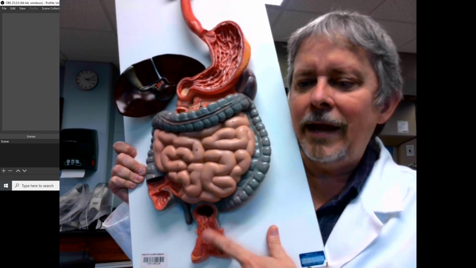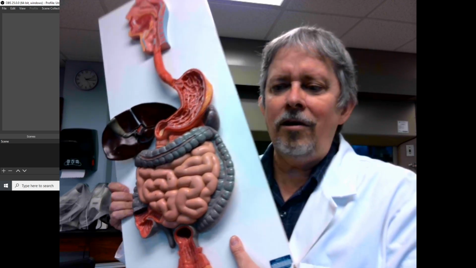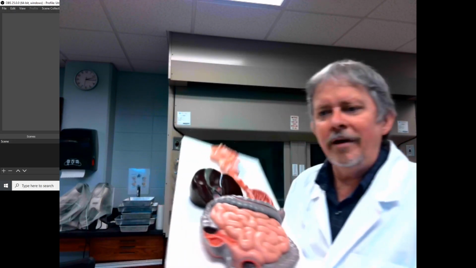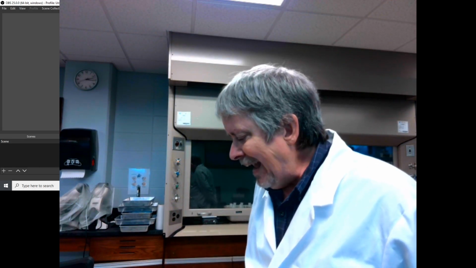But this rectum here is actually called a sphincter muscle. A sphincter muscle is a muscle that is round and it can close and open like this, so a sphincter. It's one of my favorite words in biology, sphincter, because that is what the rectum is. And so you can call somebody a sphincter and they have no idea what you're talking about. But that is the parts of the digestive system that you need to know.